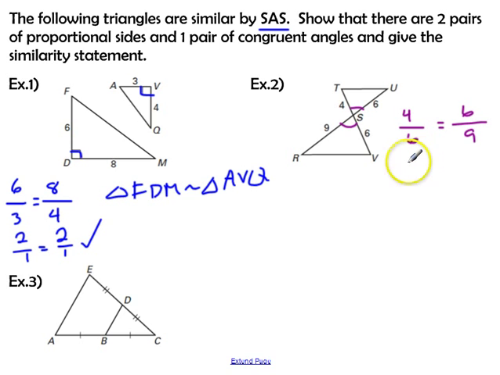So then we'll reduce. This is 2 over 3. 6 over 9 reduces to 2 over 3. And they are the same, so they are proportional. So we have triangle TSU similar to triangle. And again, I went down the short side to the marked angle and then across the longer side. So we have to go from V to S to R.